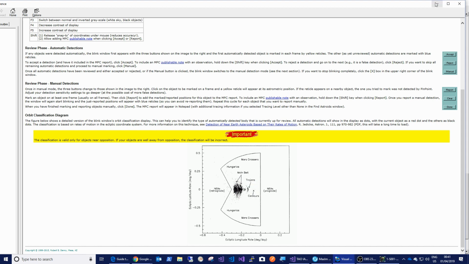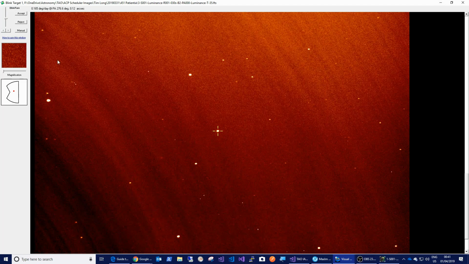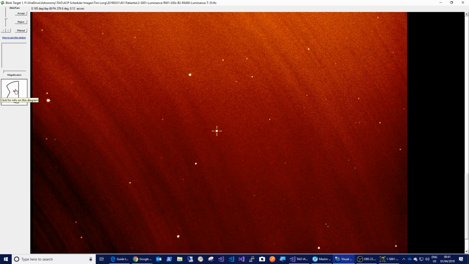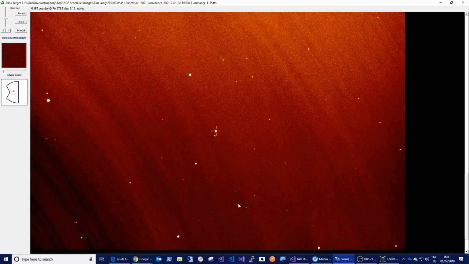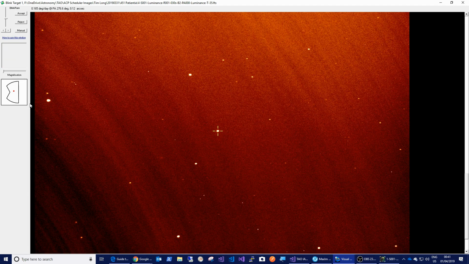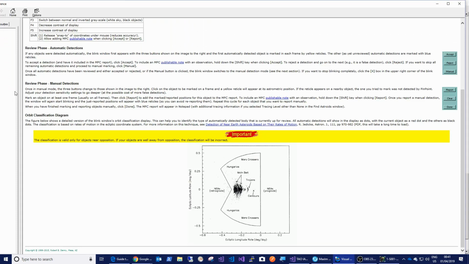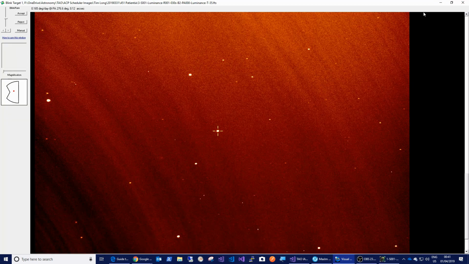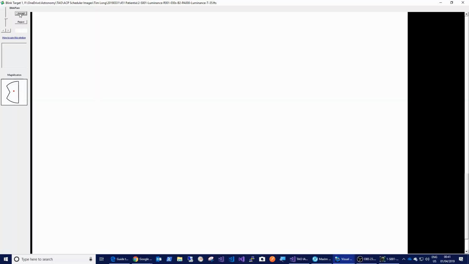It's about in the middle and slightly off to the right, so yeah, about here. It's probably a main belt asteroid, I would say, and we can accept that as a valid detection.